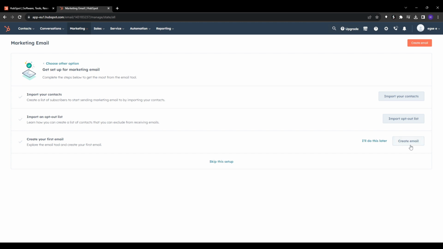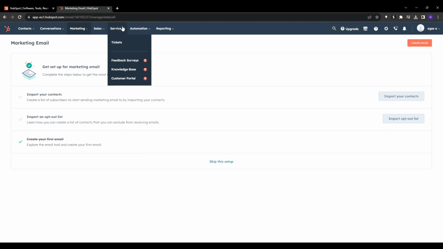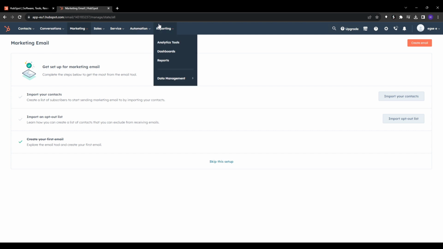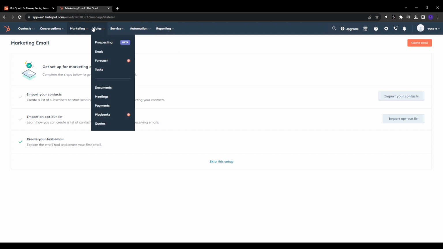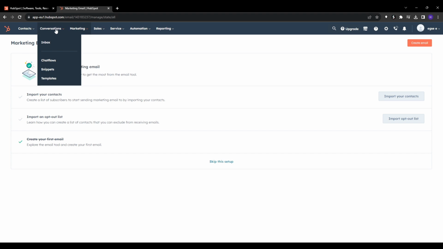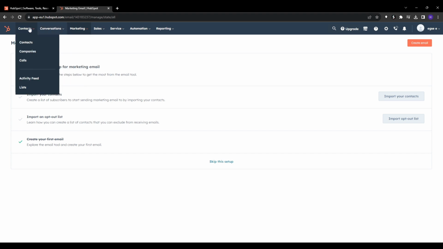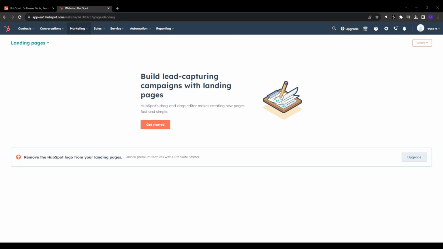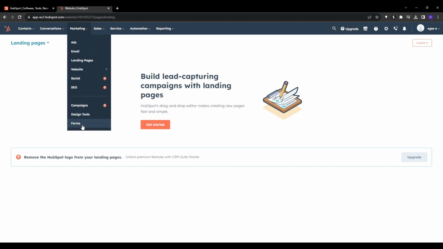In addition to email, leveraging landing pages and forms is critical for capturing new leads and traffic. So navigate to the landing pages tool and click Create Landing Page, choose a template and edit the content. You can embed forms directly on landing pages. Under Forms, create different types like email signups, surveys, Q&As, etc. And then use landing page plus form combos to convert website visitors into leads. You can also install pop-ups or banners to promote your pages. Forms will automatically collect submissions into contact records and associated lists.